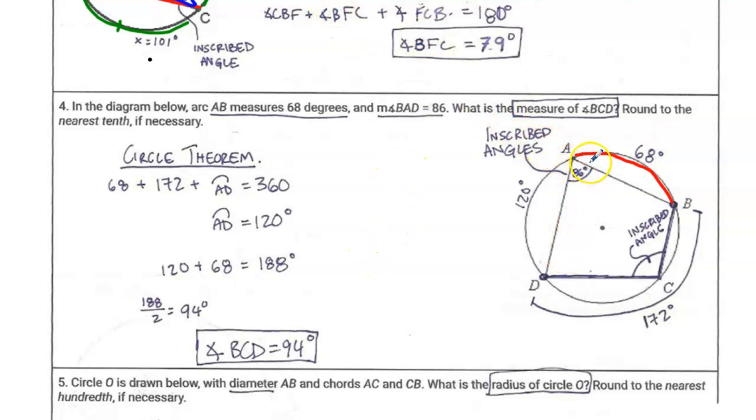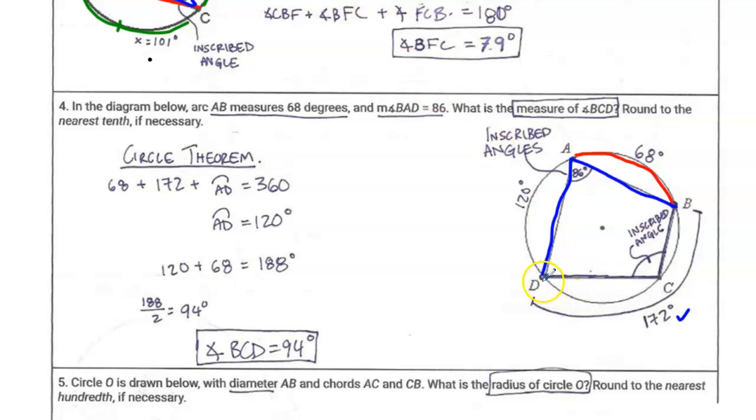Angle DAB or BAD is equal to 86 degrees, which means that the arc that it intercepts, this arc from D to C to B, we can call this minor arc DB, or we could call this arc DCB. That's going to be twice as large as 86, which is 172. That's where we got that piece of information. So that means this arc is 172 degrees. Not bad.